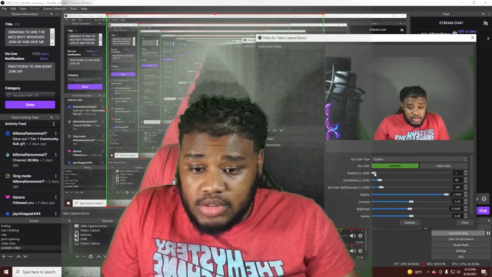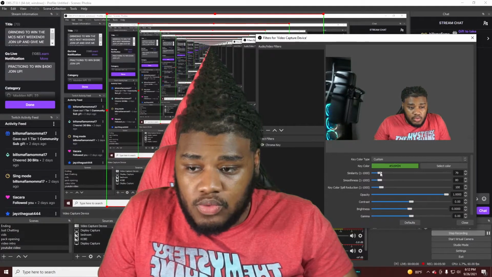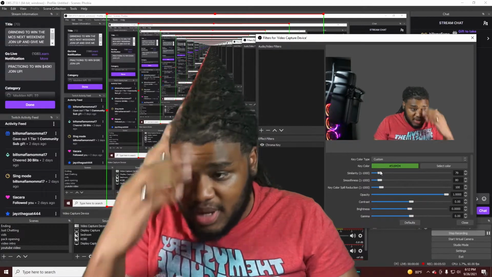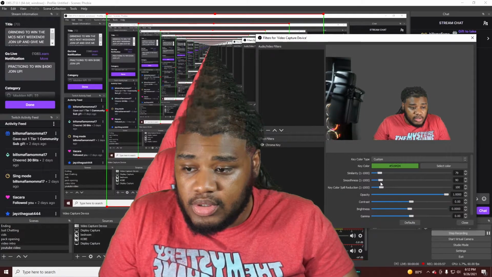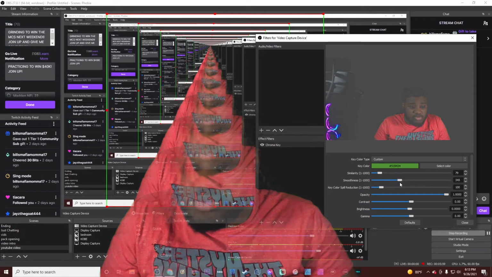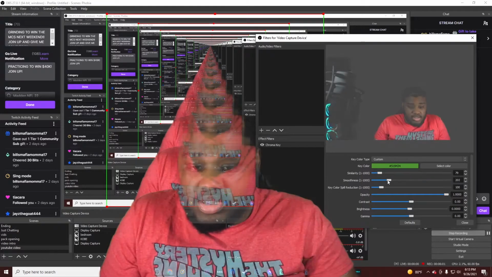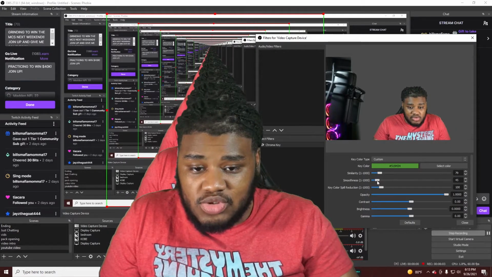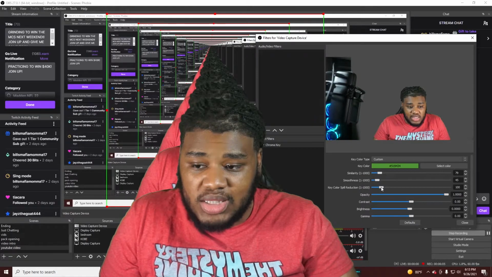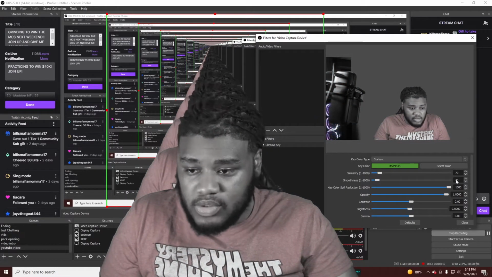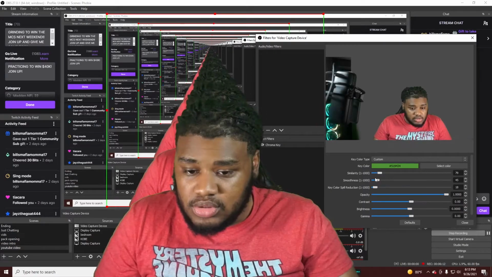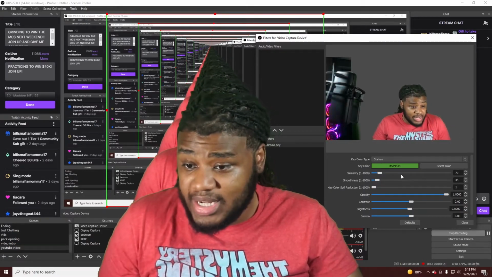So, similarity. Boom. It's taking it away, but you see my hair's a little crazy up there. Take down that smoothness a little bit. The smoothness also gets those edges, but if you go too smooth, you don't exist. If you go too light, you got them edges on there. You just want to hit it a little bit with that. The color spill, basically that green, you don't want to be black and white. Like, bro, we got color TVs now. I take that all the way down.